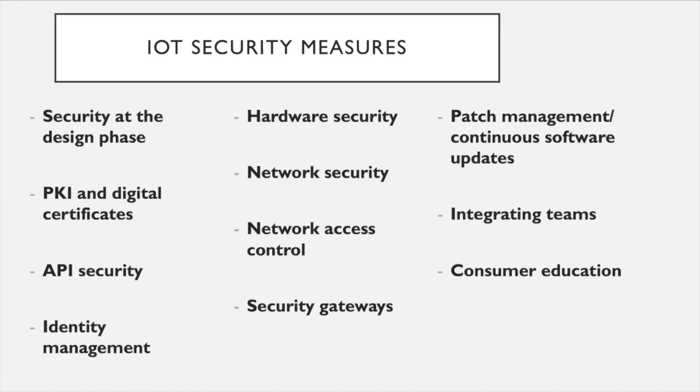Public key infrastructure, PKI, and digital certificates provide the trust and control within the development of IoT devices. These distribute and identify public encryption keys, secure data exchanges, and verify identities over networks. Application programming interface, API, security protects the integrity of data being sent from devices to back-end systems and verifies only authorized devices can communicate with APIs.